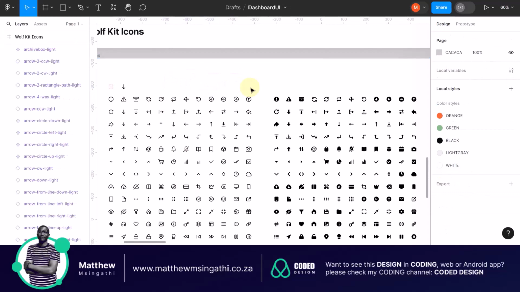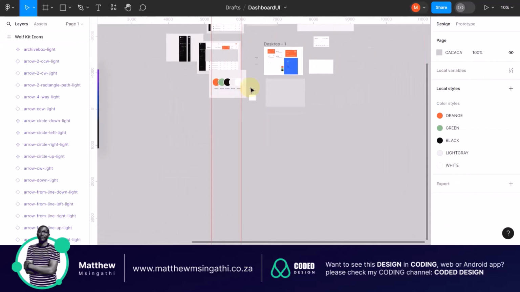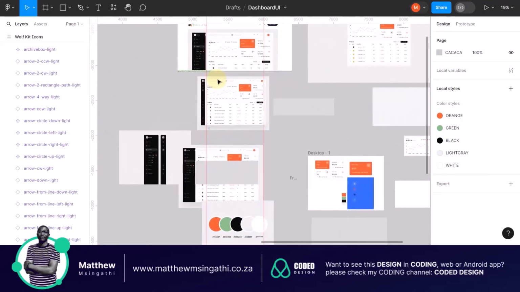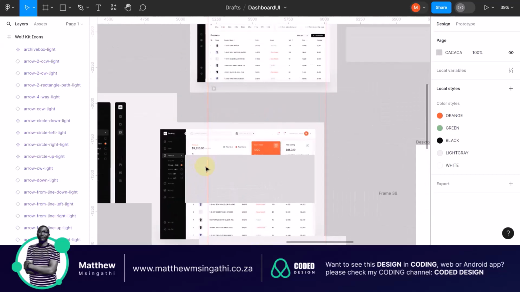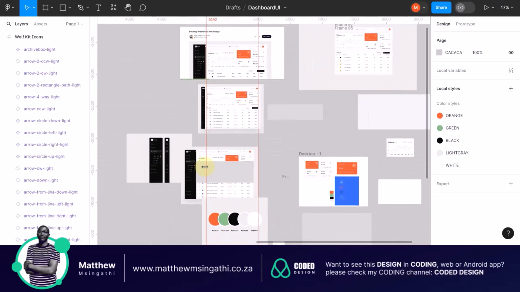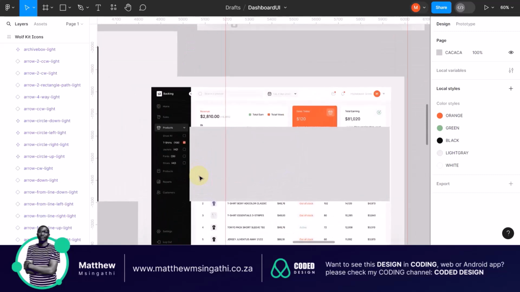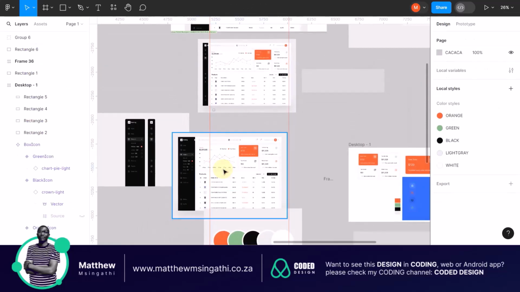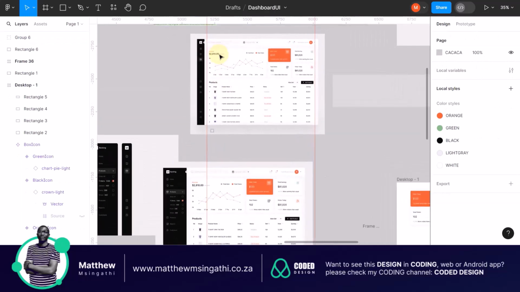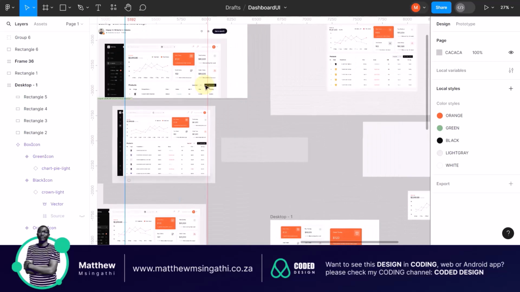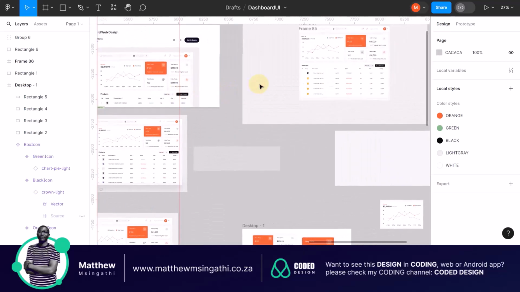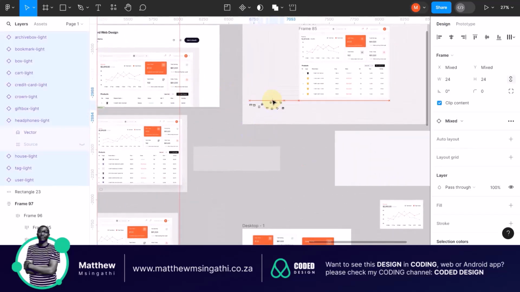Take all of these, copy them, and come here. Which one are we using? Okay, what are we going to do now? Let me paste these here for now.